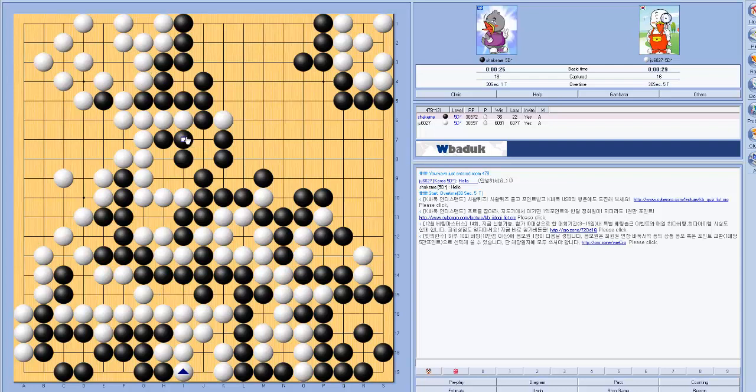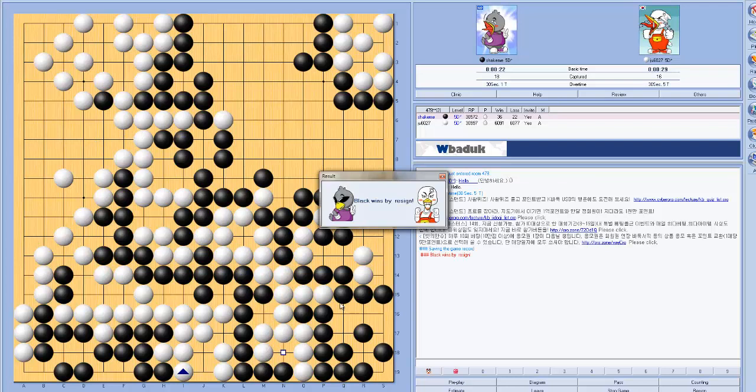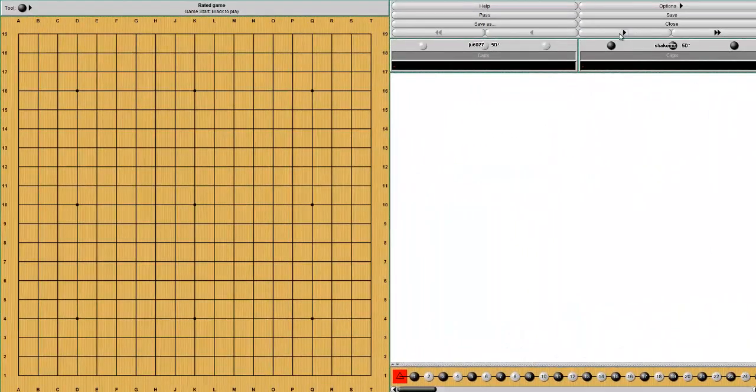I guess there's nothing left. I guess I have to take this though. Okay, here is us. Yeah, this move, I don't know, I guess it's possible.